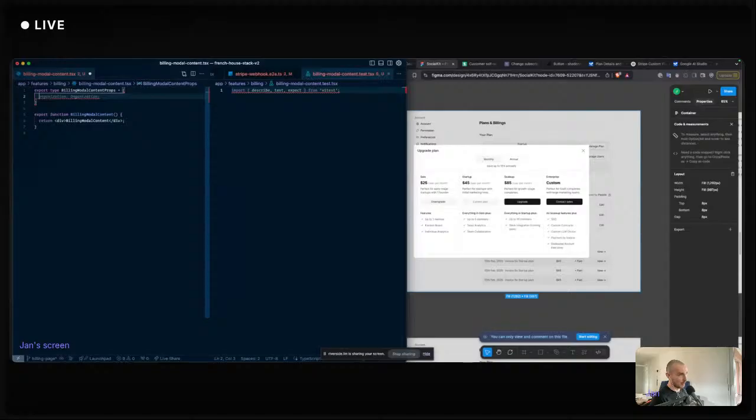So by the way, why are we doing this overlay? Why are we not redirecting directly to the customer portal? I think the main reason is obviously for the ability to contact sales if you want to go to the enterprise plan, which you cannot do through the customer portal. And the second reason is that all of these benefits cannot be shown properly i18n through the customer portal, because as far as I know, Stripe does not yet support like a features list for the customer portal, let alone their built-in pricing table, I think.